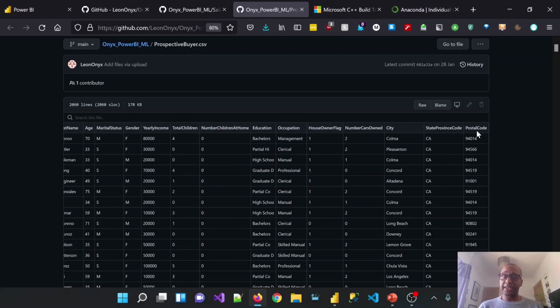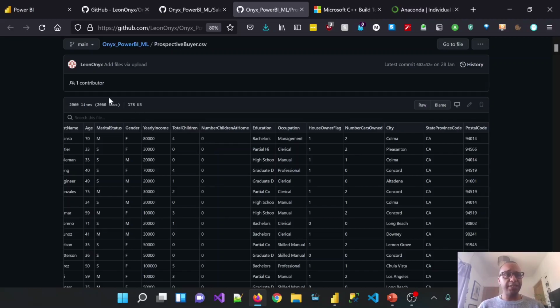Now, as I mentioned, as this information is newly presented leads, we haven't actively bought or been able to convert this lead into a buyer, which is why we do not have our buyer flag here. So with this being said, this is our lead data that we're going to look to push through our machine learning model to understand which ones of these leads are likely to convert based on historic information.